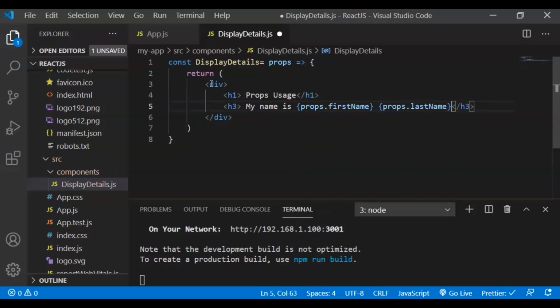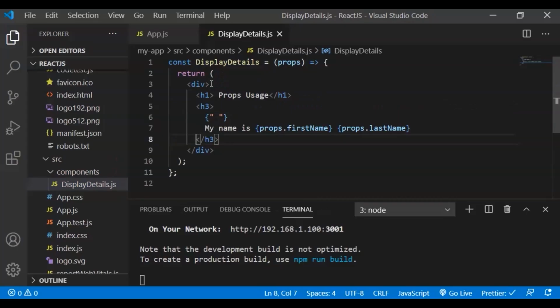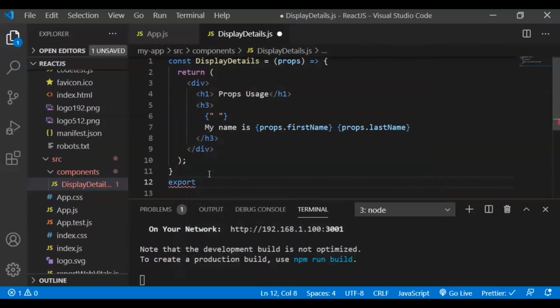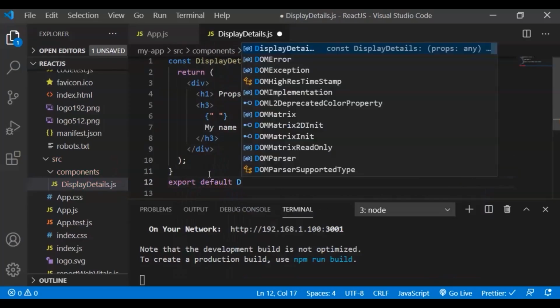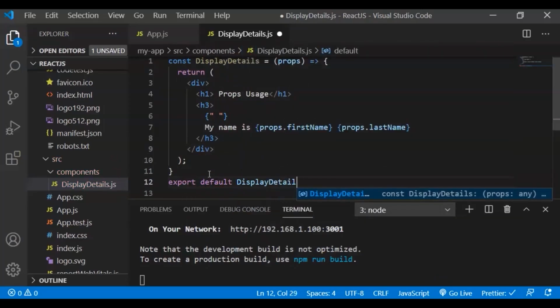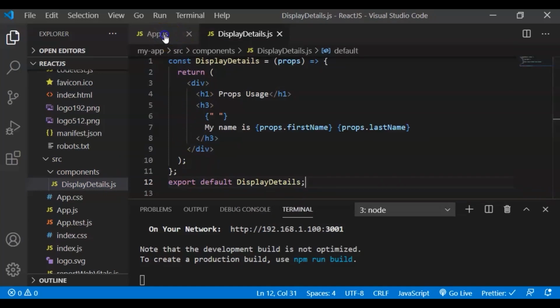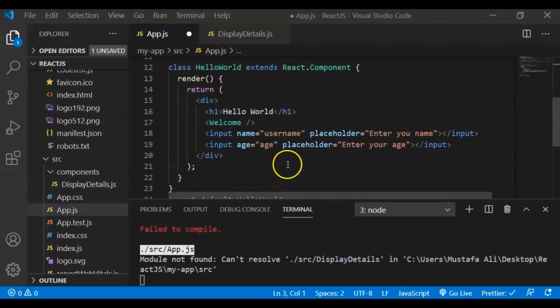And I'll save this file, and let's export this first, so I'll export default DisplayDetails. Alright, so now I'll save this file and I'll go to our component app.js. And then after the two inputs, I just want to call DisplayDetails.